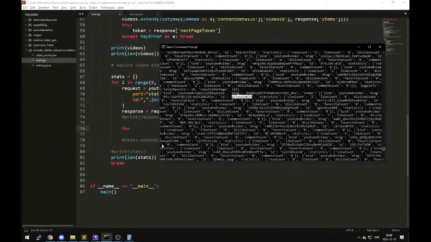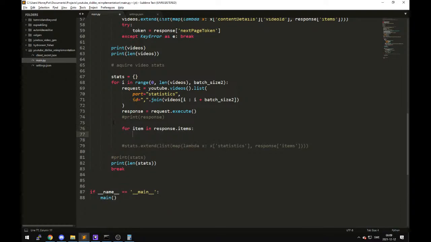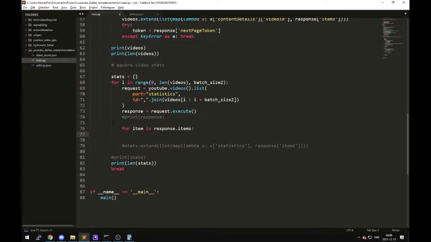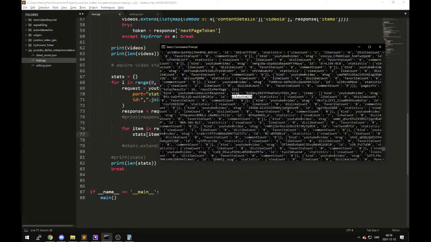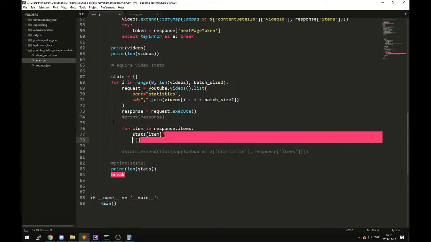So. Response as items, yes. So for item in response.items, stats with key of item dot. Oh wait, this is not dot.